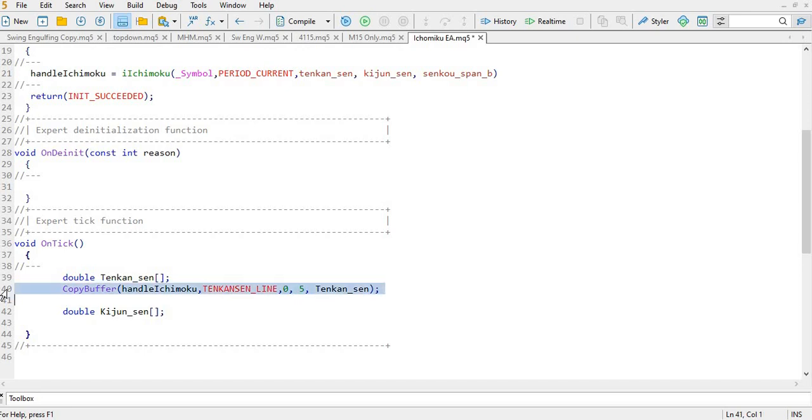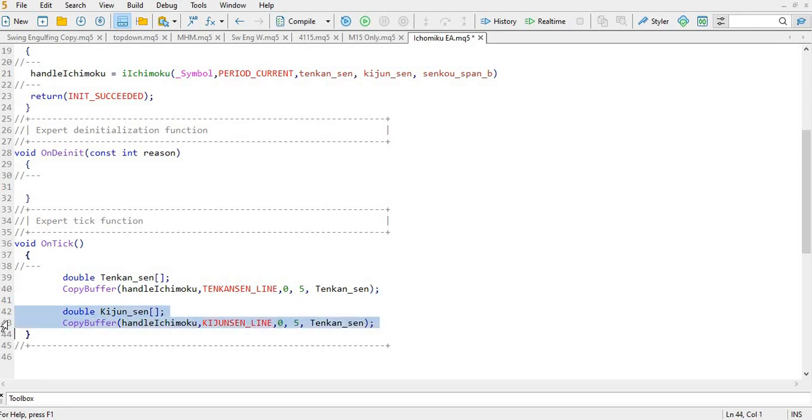I can just copy this and I change this to the next one. I think I'm just going to do this to get along faster.